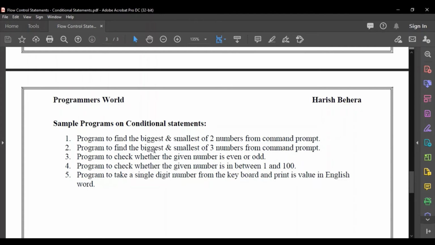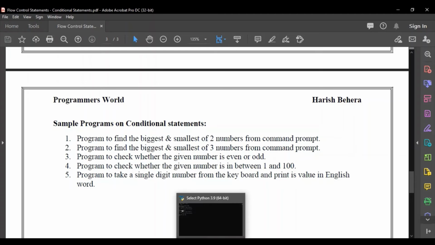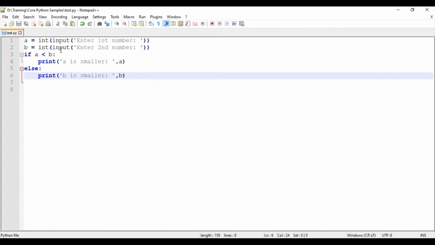And then the next program is to find the largest and the smallest number between three numbers. So in the previous operators video I showed that to find the largest between three numbers we could use the ternary operator. With the help of if conditional statement, how to get it, I will just show it now.